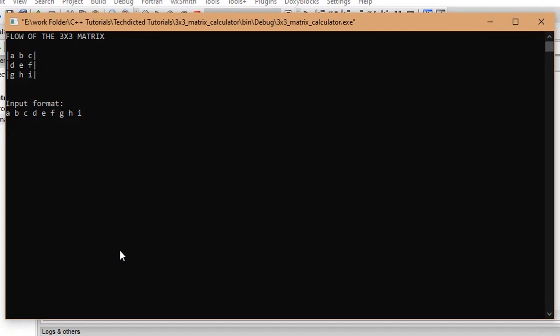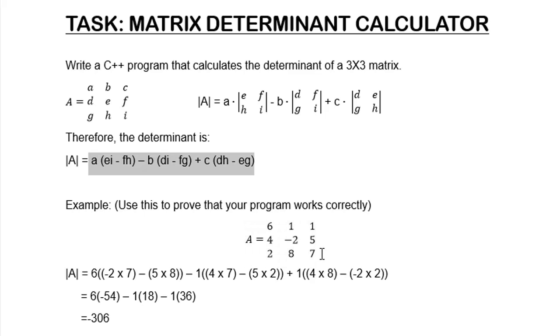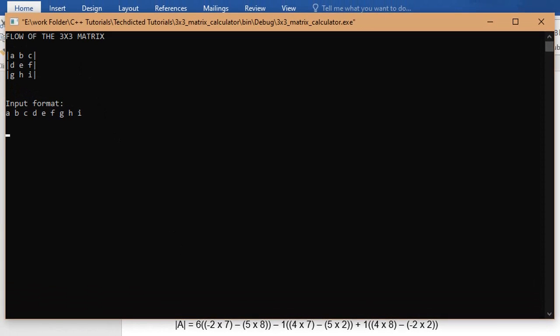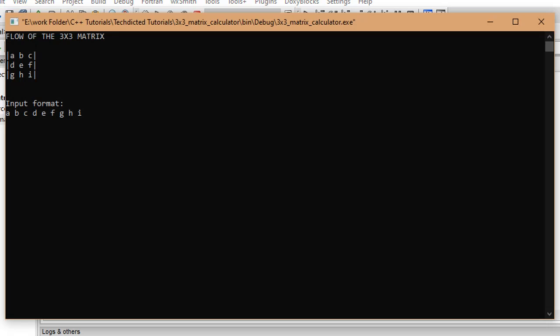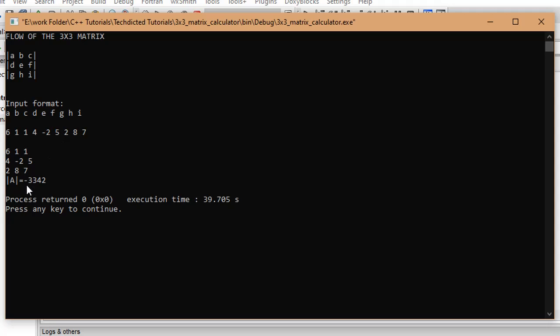No errors. We're going to use the values that I had mentioned earlier so that we can confirm that the answers given are right. Now let's go back. 6, 1, 1, 4, -2, 5, 2, 8, 7. Okay, A is equal to all this.